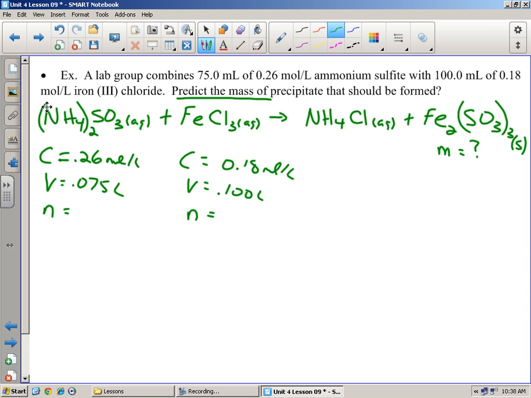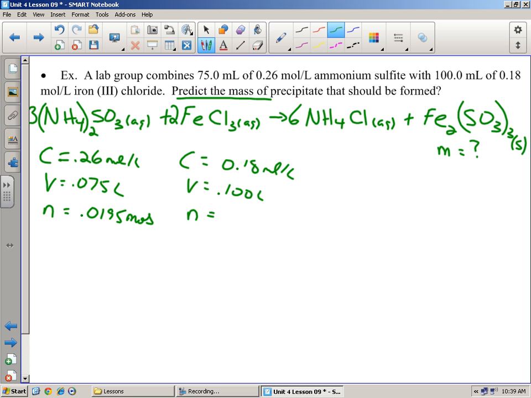That's about 0.0195. Now don't forget, if we're going to compare these, we might as well do this right now. I'm going to take, oh sorry, I didn't balance it, did I? Let's see here. 6, 2, 3. Should work. Okay? Don't forget to balance it, of course. Otherwise, everything's a 1-to-1 ratio, and, well, that doesn't work out so well.